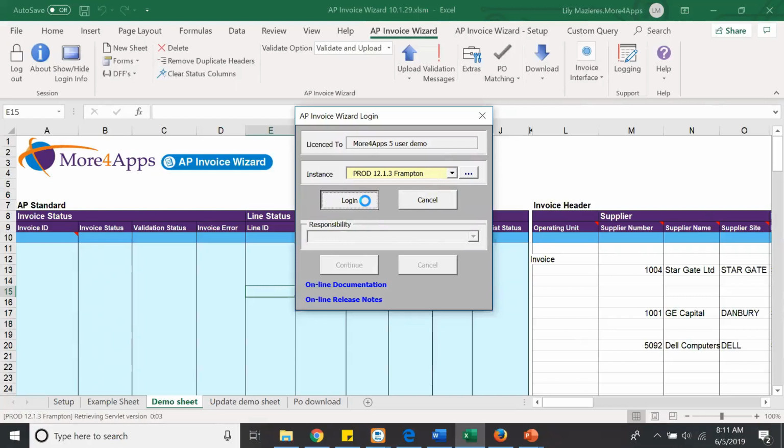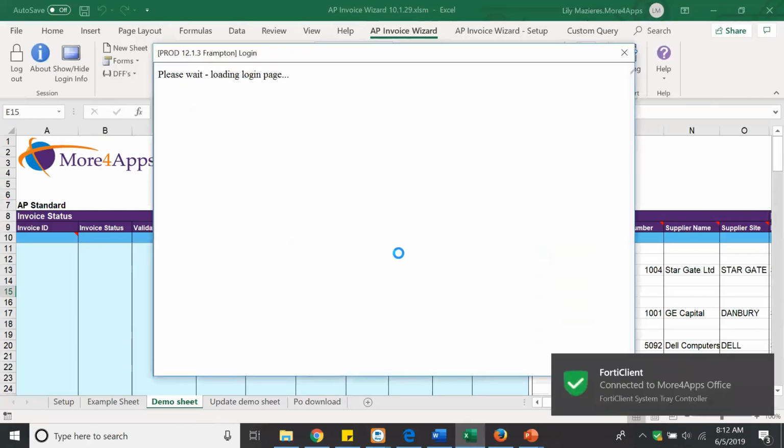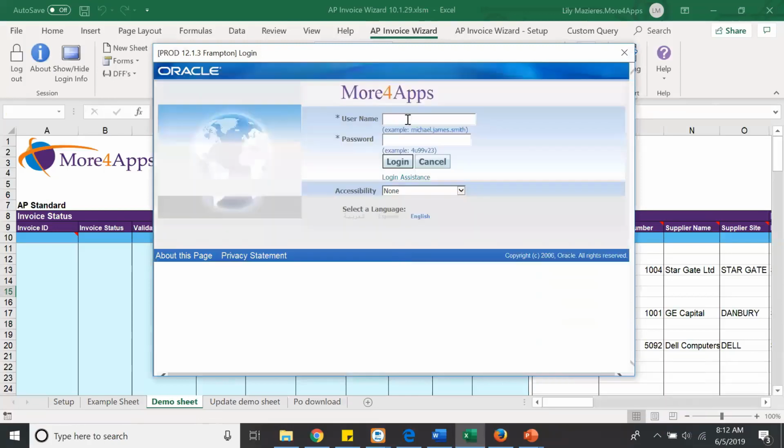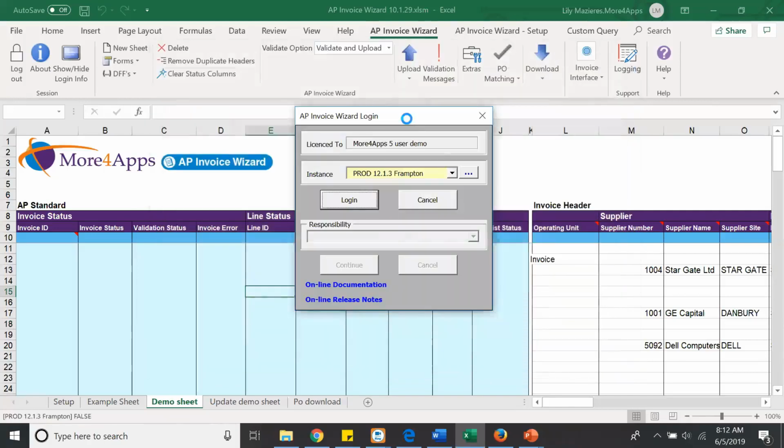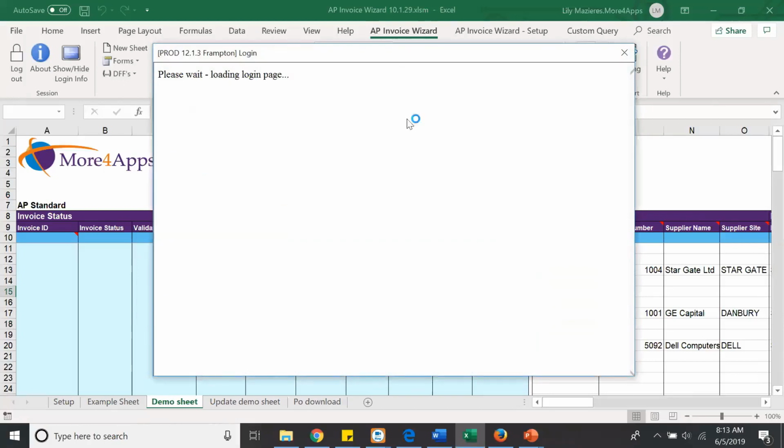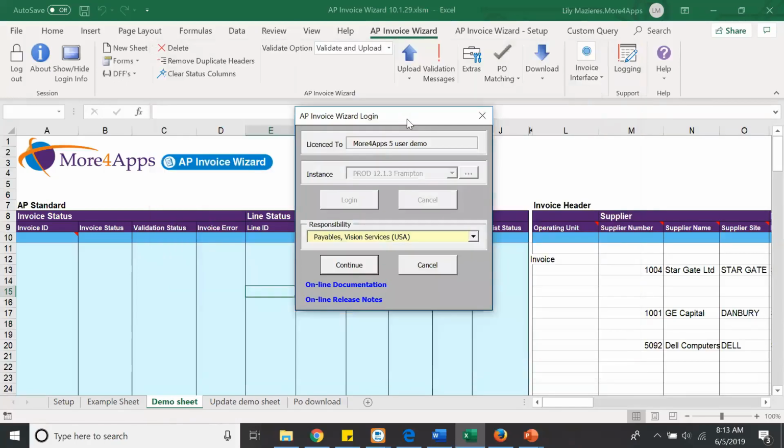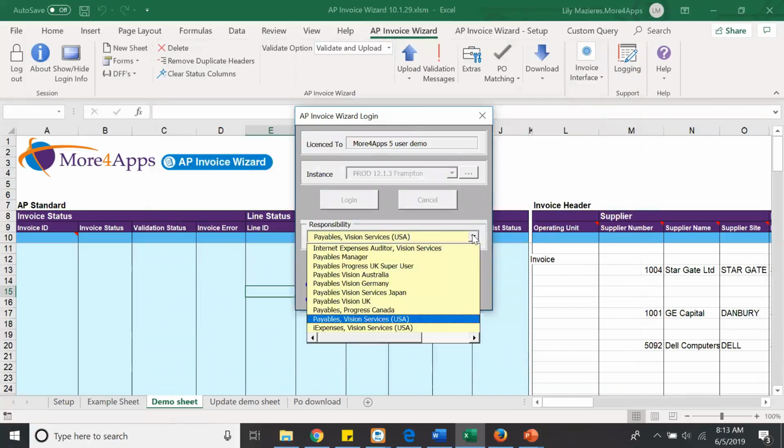When I do that, it goes through the Oracle Security Gateway. So it's retrieving my responsibilities, but also my setup, like my descriptive flex fields, list of values, all those kinds of things. When I click login, I get my Oracle browser login page. It shows up. Here I will use my usual Oracle credentials and click login. And after doing that, I get my responsibilities back. Change that to LYC.